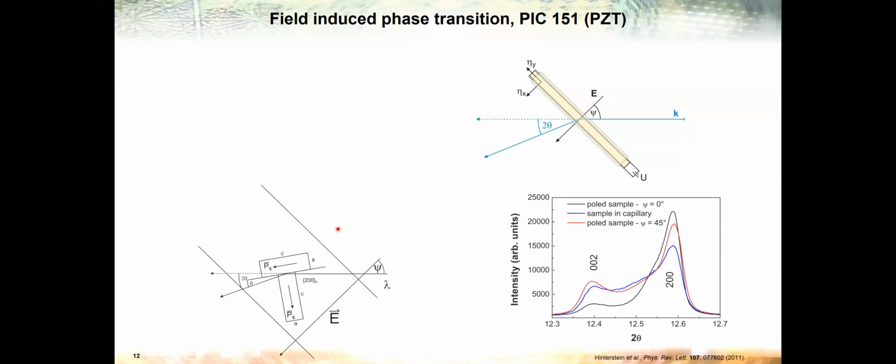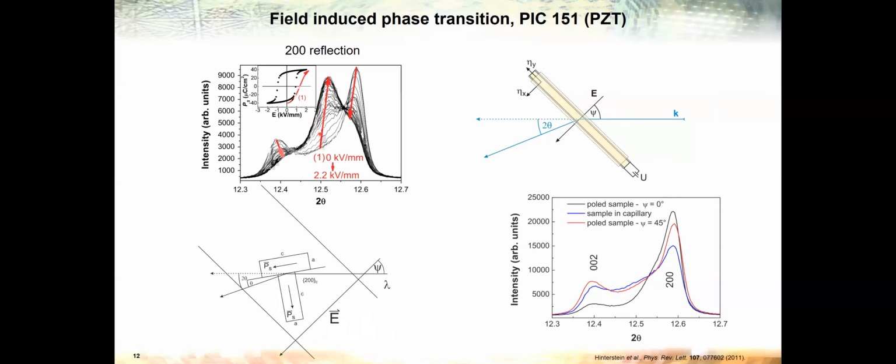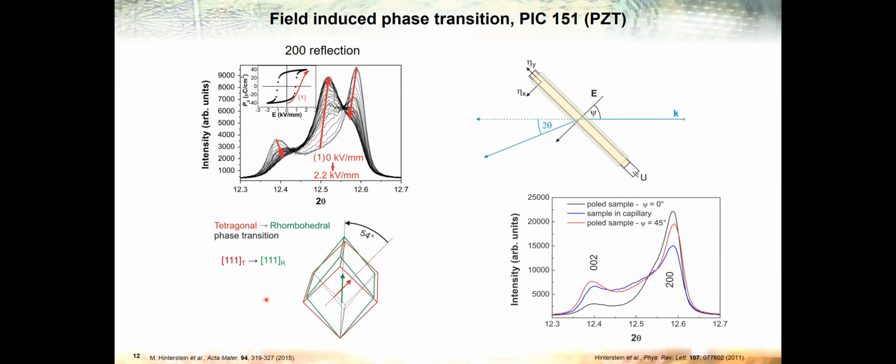So we did this experiment. We applied the electric field. Sorry, wrong direction. And what we saw is that an additional reflection appeared here in between the tetragonal reflections. And the reason is because when you have your electric field vector here in between the tetragonal directions, it's much better for the material to switch to the rhombohedral symmetry, and this can be considered as some sort of 54-degree domain switching. So it's a field-induced phase transformation from tetragonal to rhombohedral, and is fully reversible.